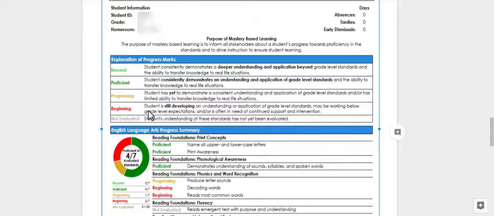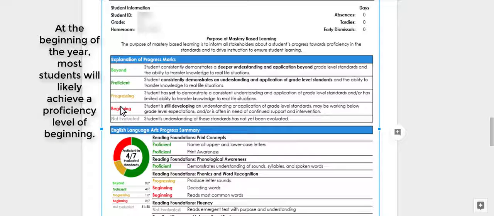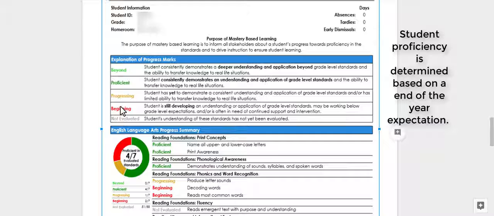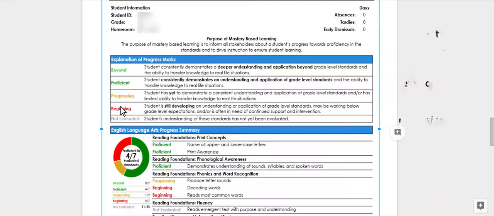So we have beginning here, which is where a majority of the students might start the year, because all students are graded at the end of the year expectation, even if it's the beginning of the year. That's how standards reporting works. So they take a look at the end of the year expectation, and then they grade the standard on that expectation all year. That way we can track students' progress towards the end of the year goal.